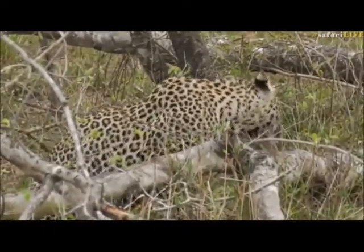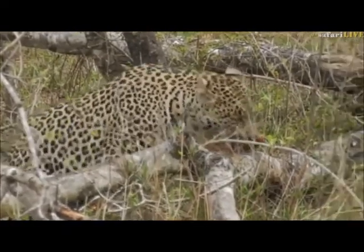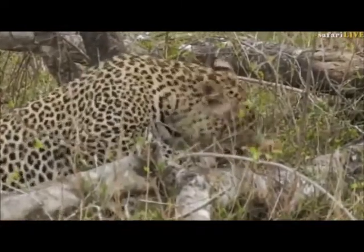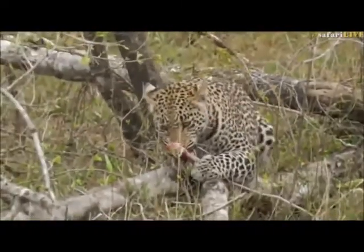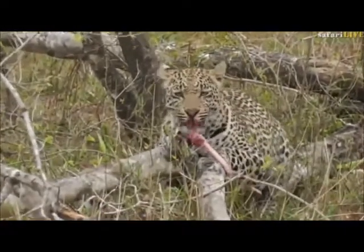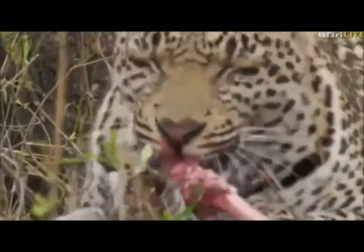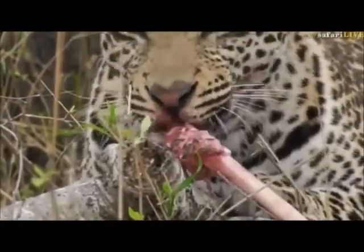Now, an impala is a medium-sized antelope. For us, I guess it's similar to a deer in the United States or in other parts of the world. That's about the size of what we see them going after mostly. And so there's the leg of that particular antelope, and this will be all that's left. And you can see this particular male is just trying to get comfortable on the branch itself. He's quite a character, this youngster. He's all over the place.